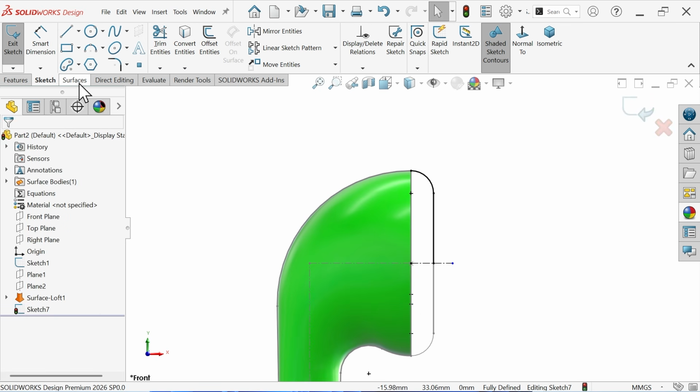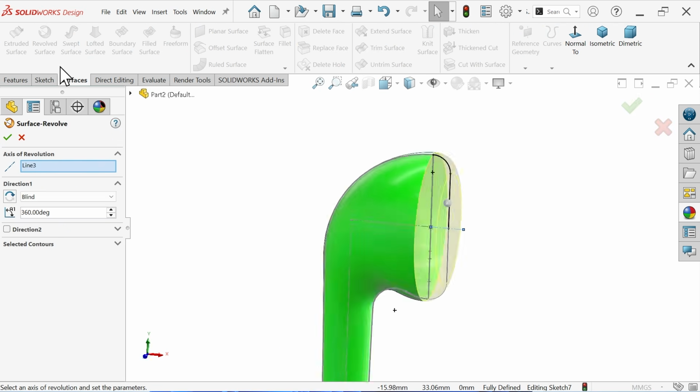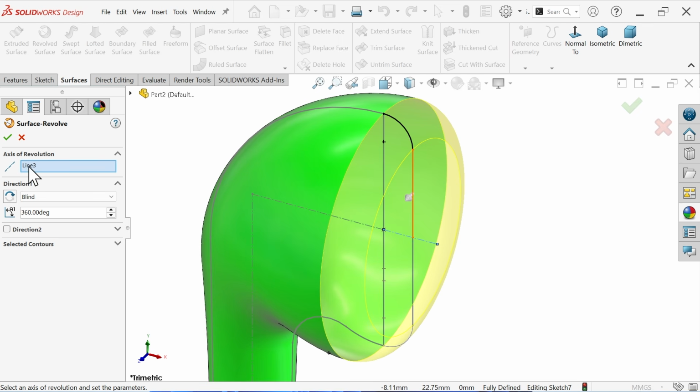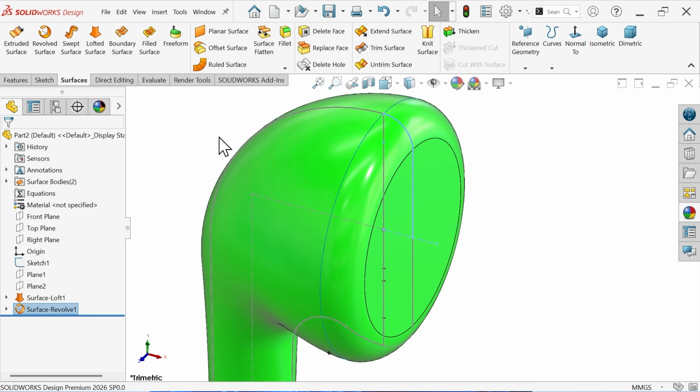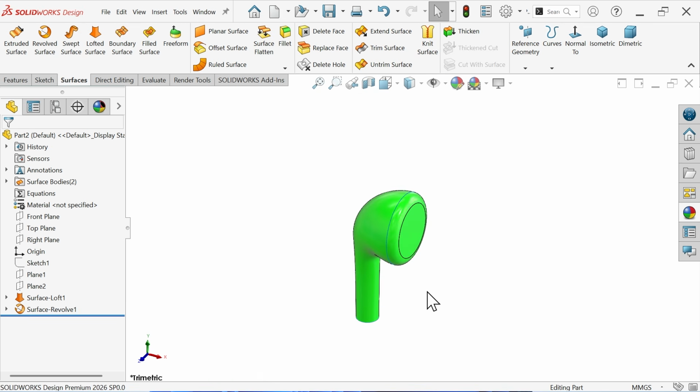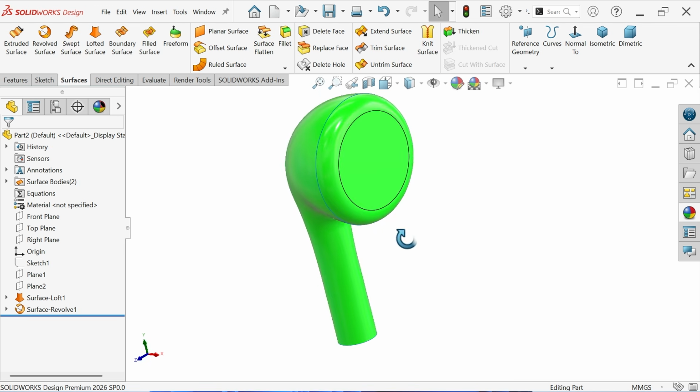Okay. Now simply go to surface, apply revolve surface. Now you will see by default this center line is selected as axis, angle also applied, and keep end condition blind. You can rotate in any direction, no issue. Now let me click and hide sketch. See, we are done.